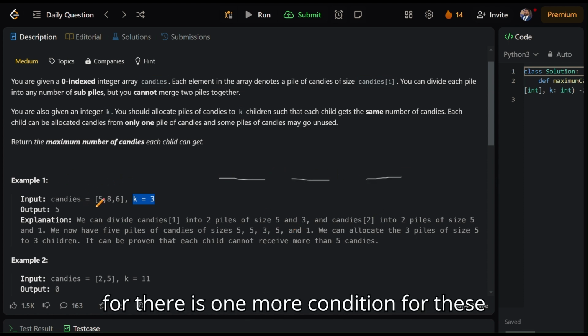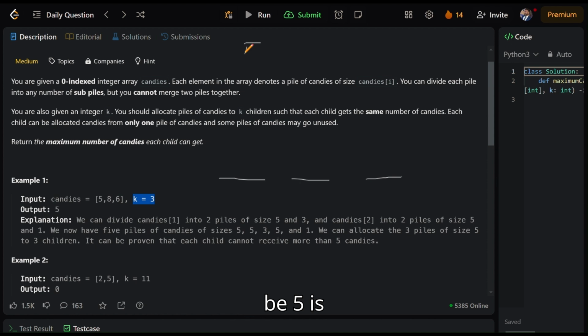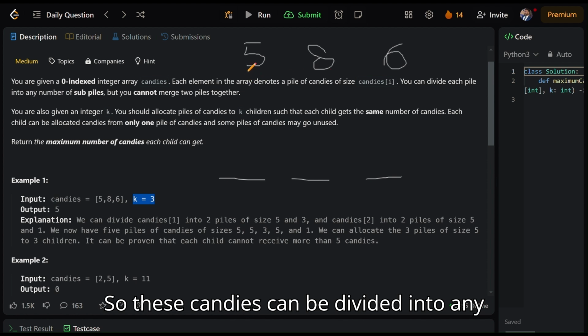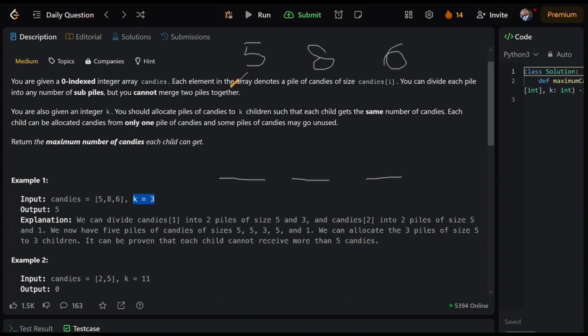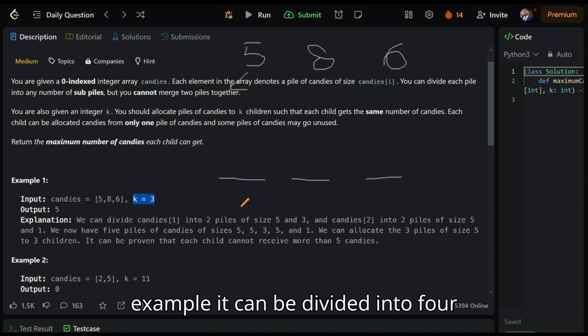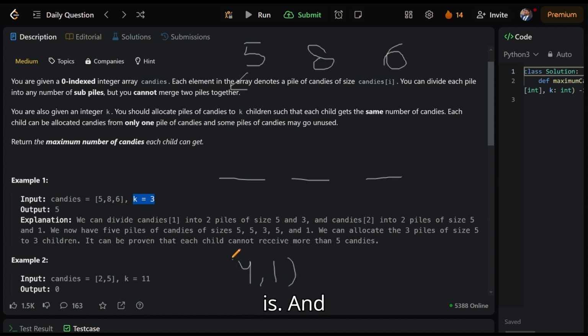There is one more condition for these candies. For example, the candies are 5, 8, and 6. These candies can be divided into whatever chunks we want, multiple chunks. This 5, for example, can be divided into 4 comma 1. Is this valid? Yes, it is.